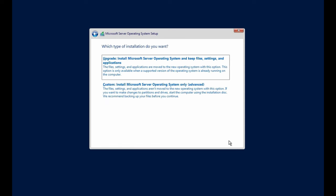I'll accept. I already had Windows Server 2019 installed on this. I could upgrade at this point, but I don't want to do that. I want a fresh install, so I'm going to select the custom option.